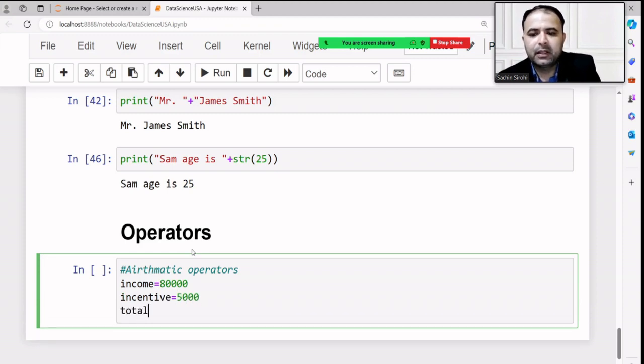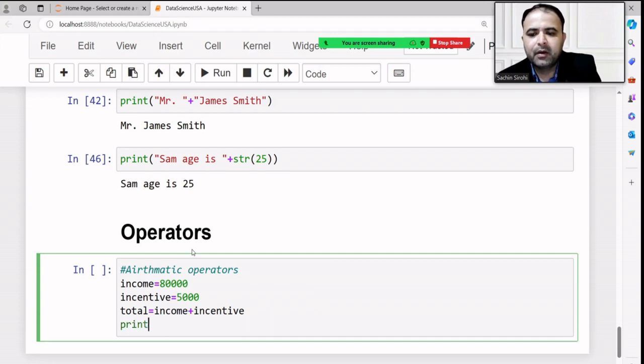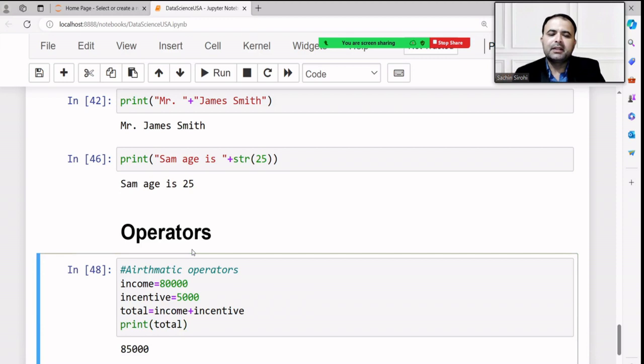Now you can total them: the income we have already discussed, incentive, and now I can print total. So it is a numeric thing by which you can see the operators. Now it is a total.